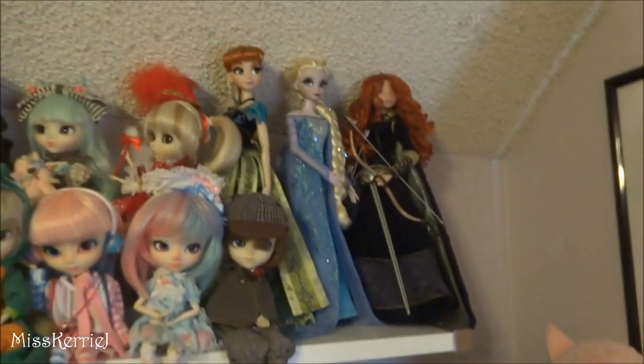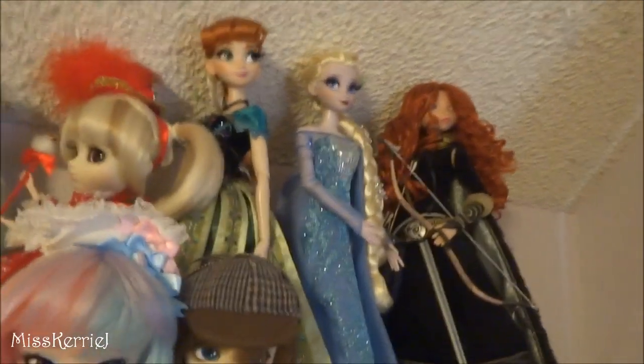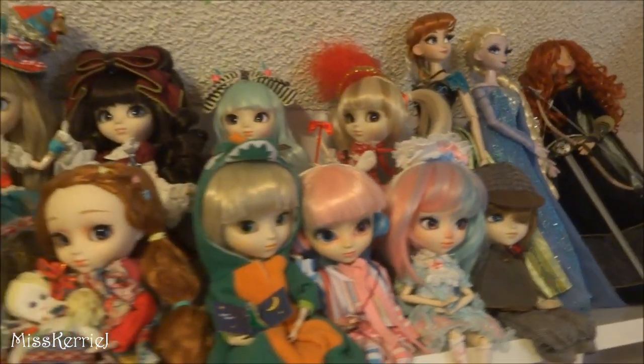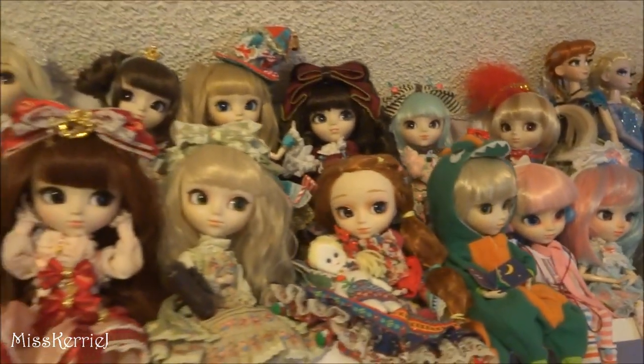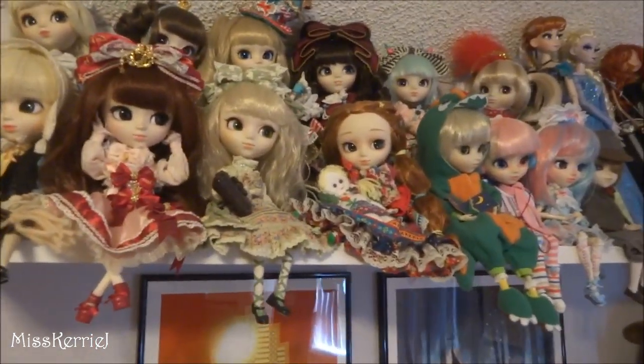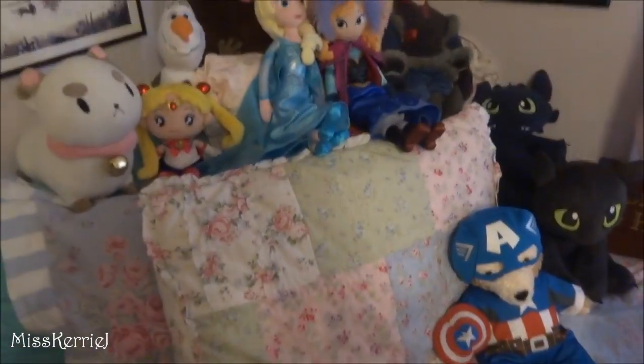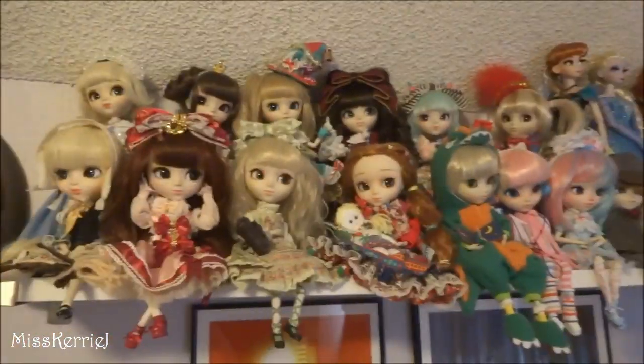Alright, so we're in the territory that if you're scared of dolls or don't like dolls, look away because I have a lot of dolls on this shelf. So these are three of my Disney animator dolls. The rest are around the room and I've already shown them to you. These are my pull-ups. I kind of got into these last year and then bought like 50 million of them and I don't know why, but they're really, really cute and I like them a lot, but I need to figure out a better way to display them besides the shelf that's right over my head when I'm sleeping. So yeah, those are pull-ups.